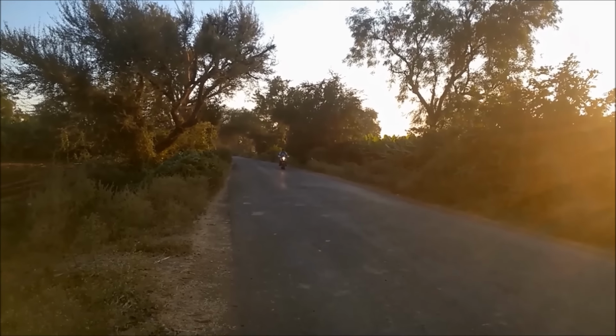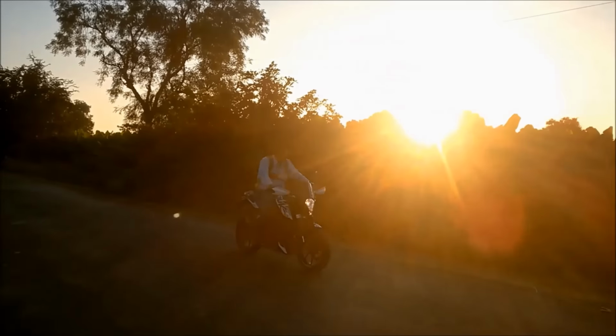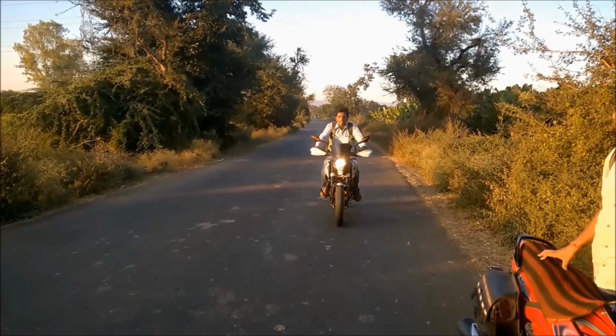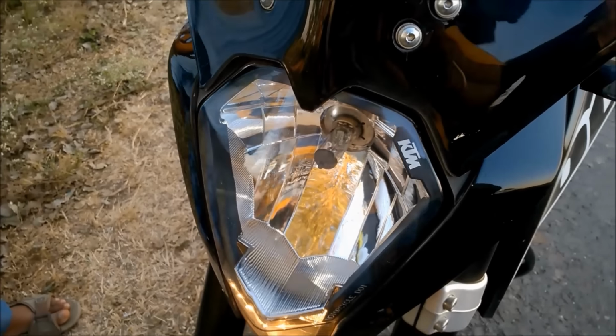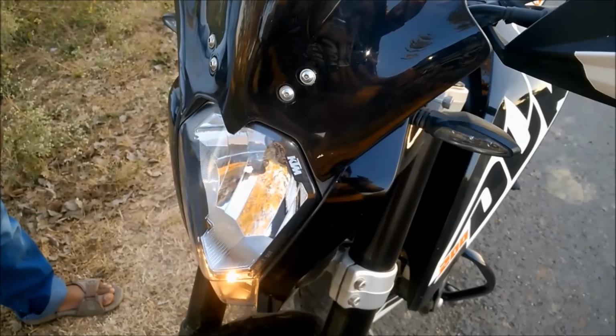The motorcycle will soon receive an update in a 2017 variant, getting a bigger instrument console, much sharper design, and even LED lights at the front. KTM Duke 200 gets the best acceleration abilities in its segment and is still the best street bike you can buy in India under ₹1.50 lakhs.